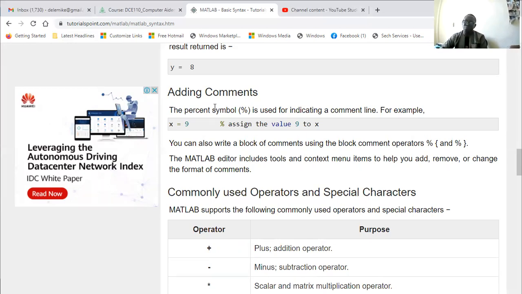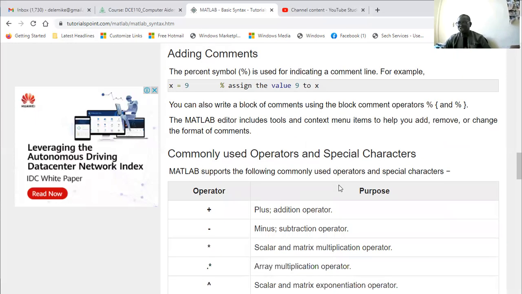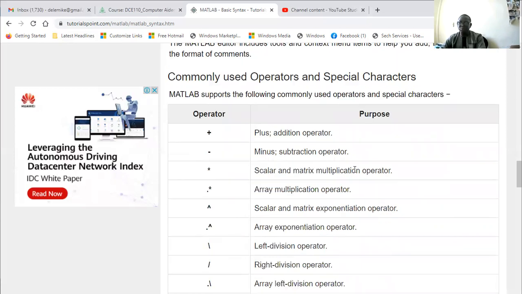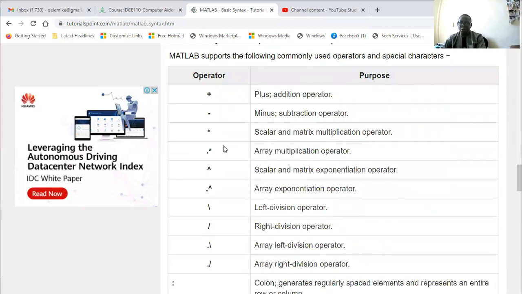Now, the next thing is commonly used operators and special characters, which we have done before, but I need to do this explanation so that you'll be able to understand. Now, we have a plus sign, which is just the addition operator. Minus is subtraction. Then we have scalar multiplication, just the asterisk.